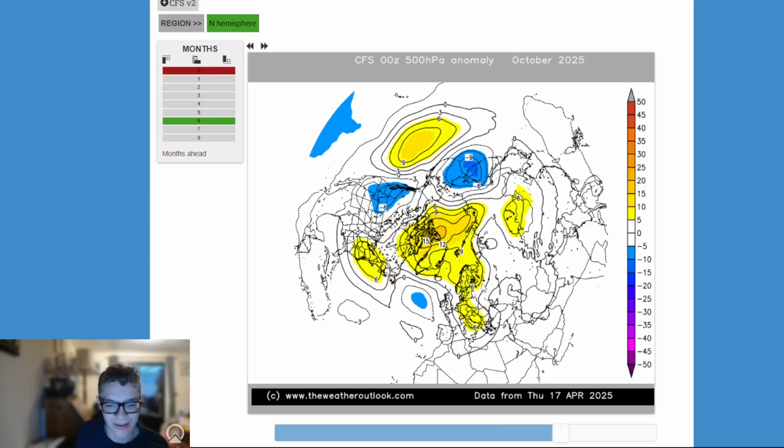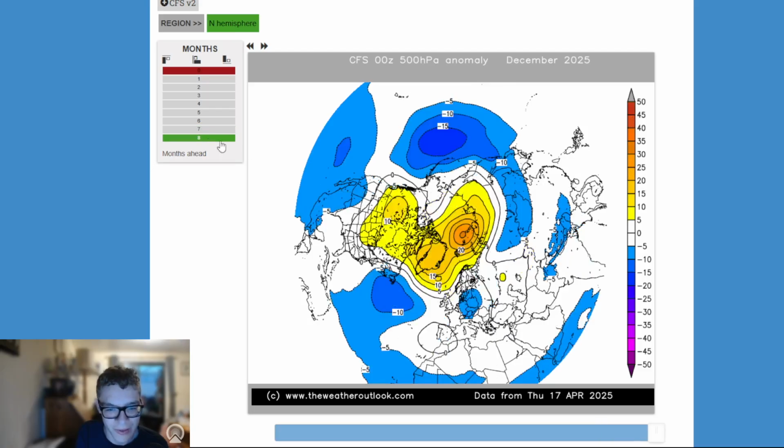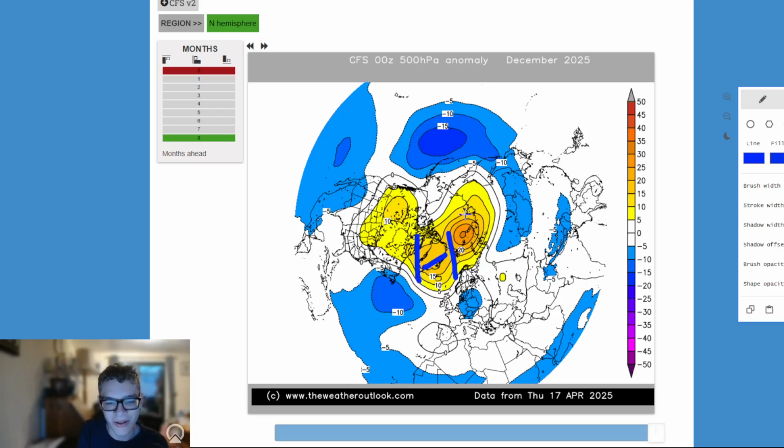October, high pressure's blocking to the north and through the west of Europe. That's probably going to be quite mild. November looks blocked and probably cold. And December also looks pretty cold and even wintry there, but we're not looking at that today. That's miles away. But that would be a cold pattern if it was to come off. You watch.